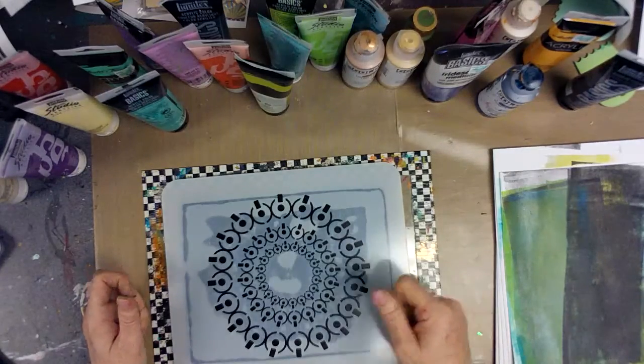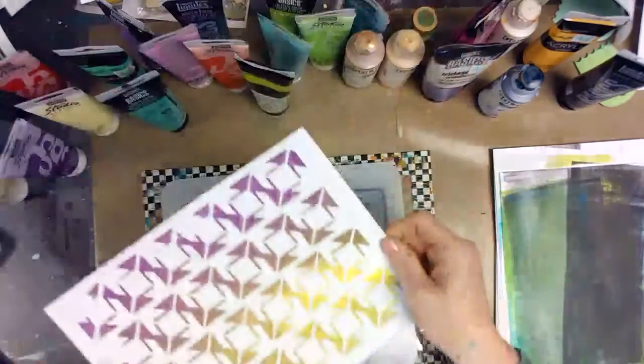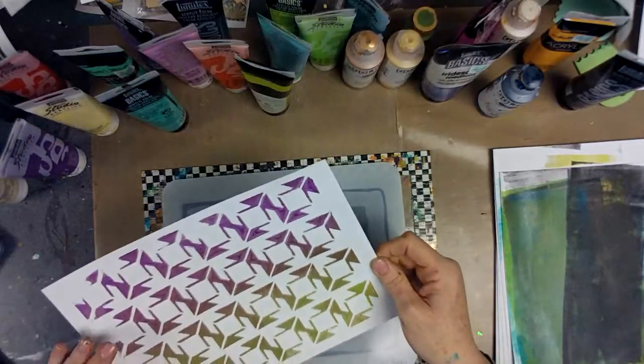Number one, Infinity going down. Let's go on top of this one.